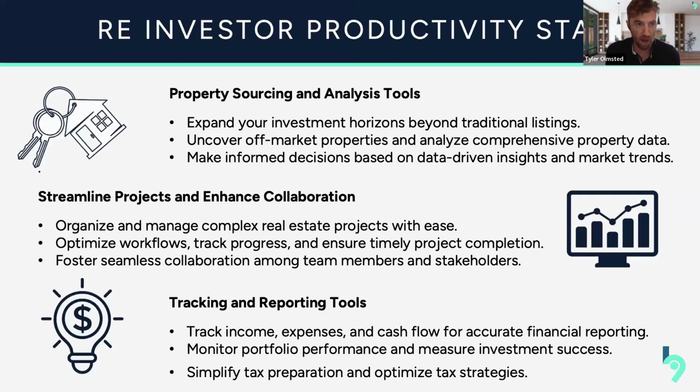Now, when I think about the concept of a productivity stack for real estate investing, I really break it down to three main pillars. The first one is the property sourcing and analysis tools. This is really going to help us expand our investment horizon. We can find and analyze potential deals, using data to have comprehensive analysis in those tools and understanding things like the market and the property data, and ultimately informing our decision-making process with data. The more insights we have as we're trying to find and source these properties, the better we're going to do when we actually get those deals.